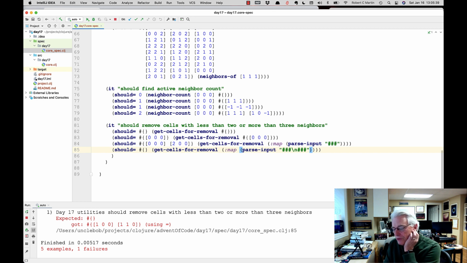Now, it only removed 2 of them, which is 100 and 110. So it only removed... Oh, I see. Yes, because the top left corner has 3 neighbors. Yeah, okay, got it.